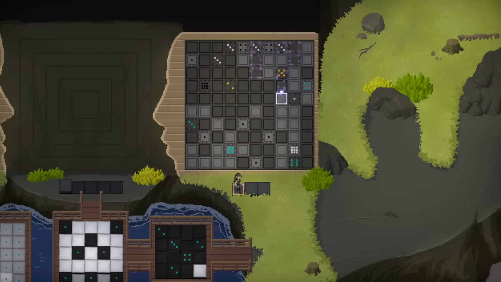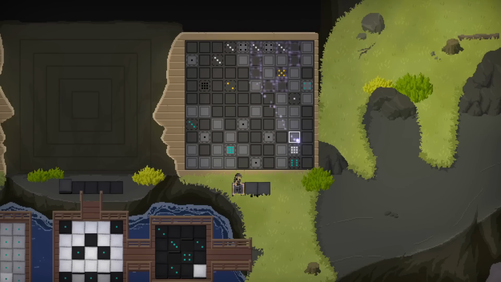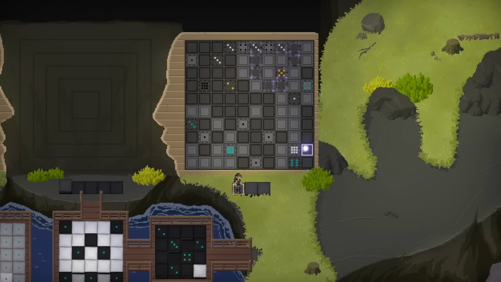So this goes 1, 2, 3, minimum. It can't go here, so let's put a square there, because these can't connect to each other. That also means this has to go here or here, because not only do these have to separate from each other, but so this goes here and here.